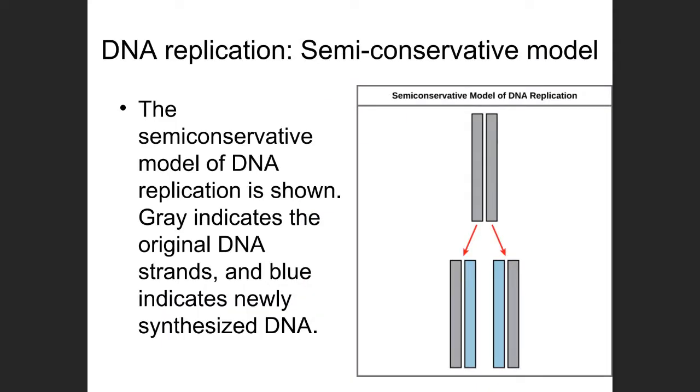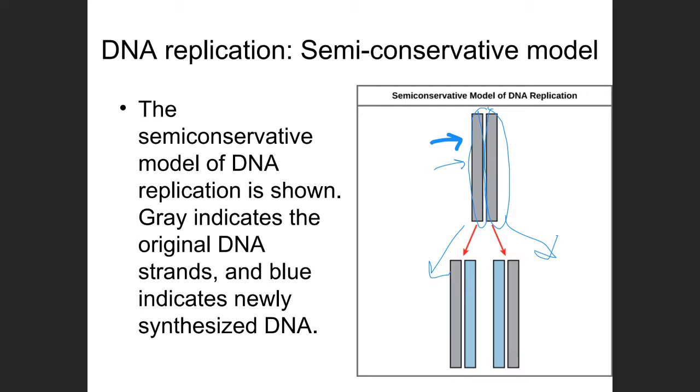Why is it called that? That is because if we think of this original strand here, and I figured out how to make this a little skinnier. Okay, this original strand has these 2 strands of DNA, right? You've got this one on the left and this one on the right, and these are gray. If we want to make a copy of them, we're going to have to split those 2 strands apart from each other. There's nothing that's copying both of them off of each other. So they get split apart, right? One goes to the left, one goes to the right. And then the left one gets a copy and the right one gets a copy.